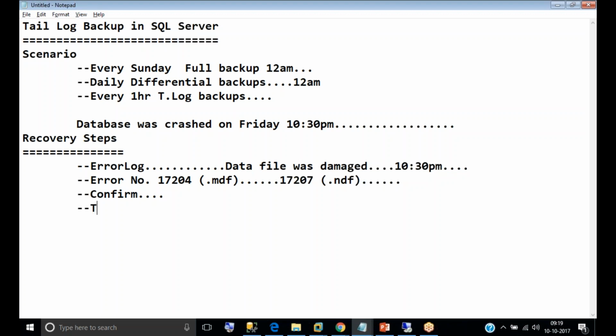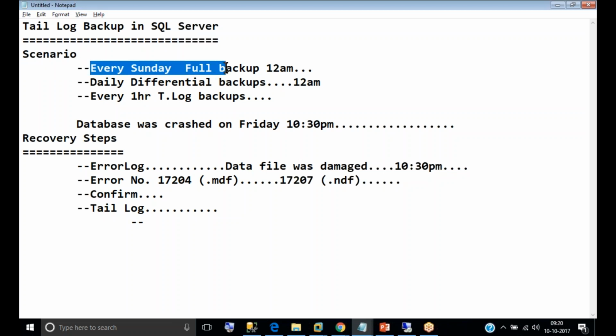Why am I taking the tail log backup here? Now the database is operational or non-operational? Non-operational. If you see here, what is the last backup? Last Sunday's full backup.